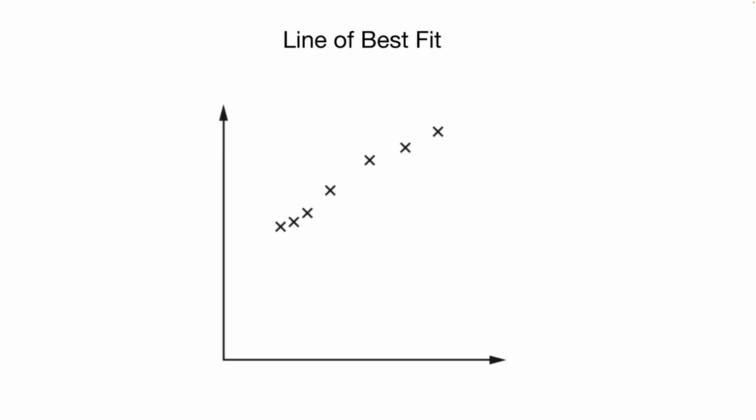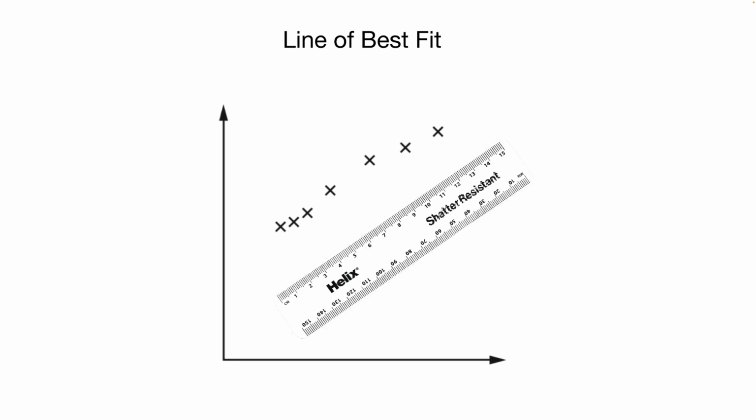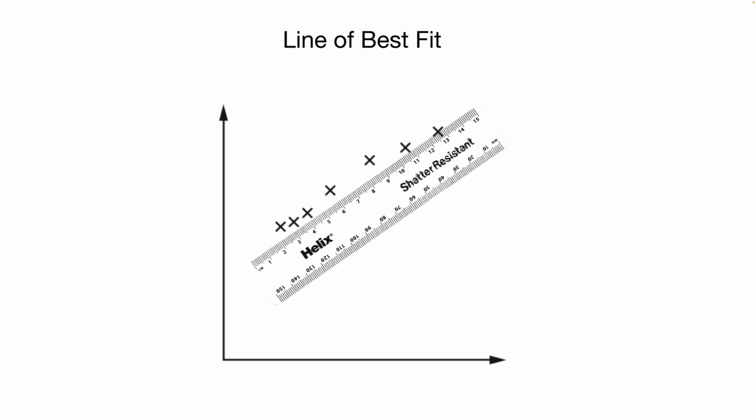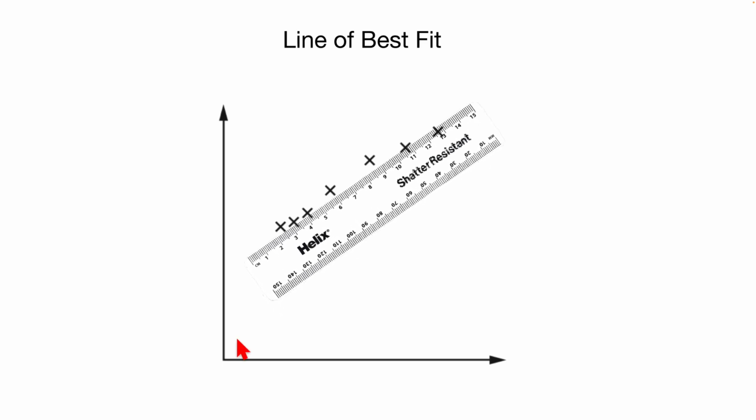Let's look at the line of best fit. So we'll slap a ruler roughly in this correct gradient. We'll move it close, and this is when we start to have a think and move it about. What we're trying to do is get a line that roughly goes through all these points, so that there's as many points below the line as above the line.